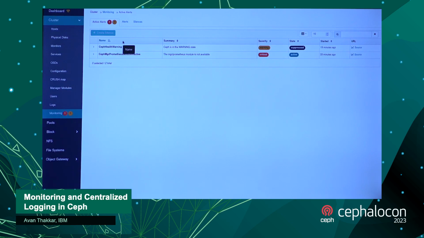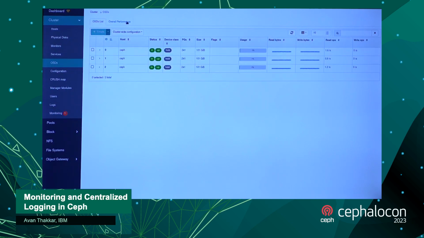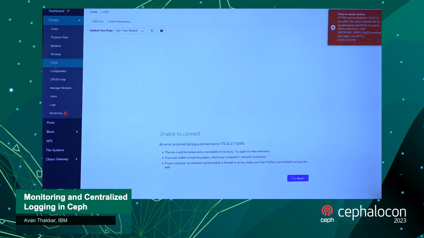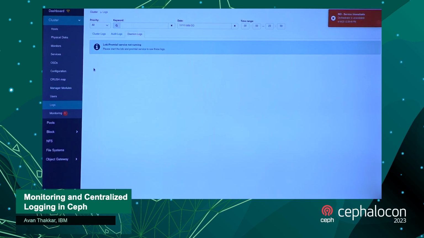I could show some of the embedded dashboards, but as I said, Grafana is not configured correctly right now, so you won't see it. You would see performance and other stuff, but it's not up. We have also embedded the centralized logs, which come from Loki.